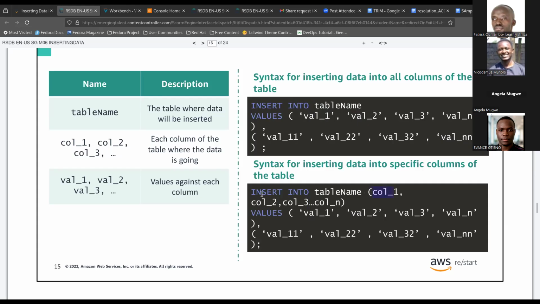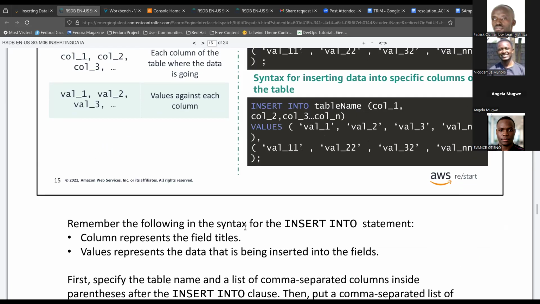So like here, we insert into a table name. Say our table is called country. So you say insert into country and then specify the names here, like the country code, probably the country name. That one is for specific columns, and now for inserting into all columns.